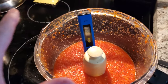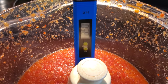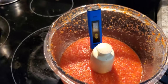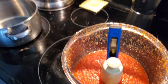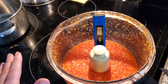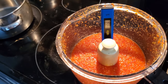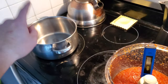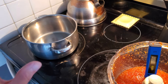Alright, so as it stands before cooking — with just the ferment, a cup of water, and a cup of vinegar — we're right at 3.5 pH, which is good for a shelf-stable hot sauce. We're going to go ahead and pasteurize it to make sure the fermentation process stops and to help with bottling into sterile hot bottles. We're going to pour it into the pot and let it simmer for about 20 to 30 minutes, then get it bottled up.